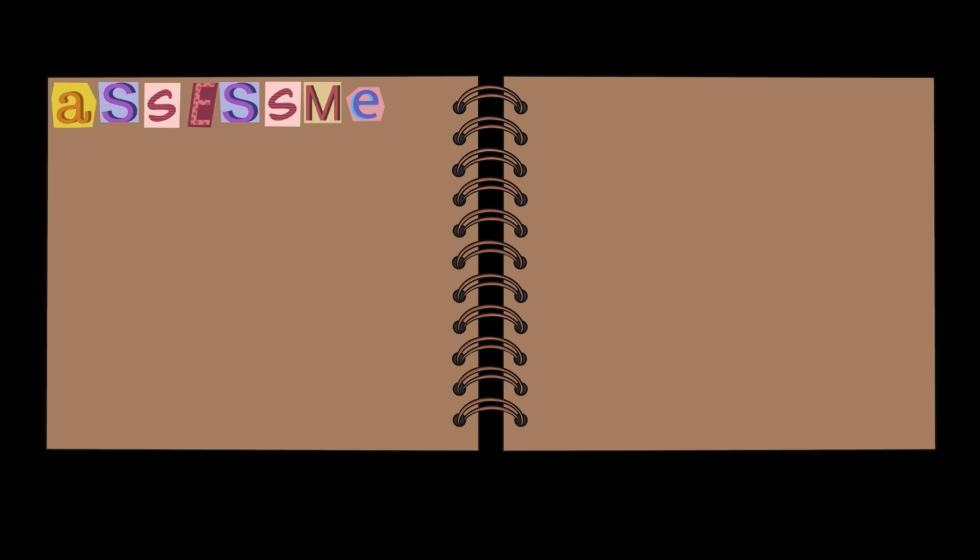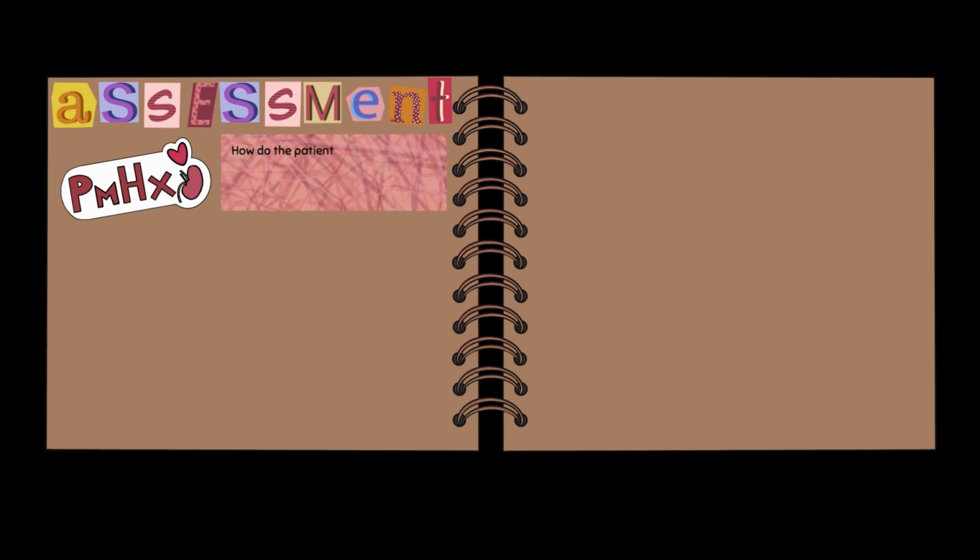The first part of the nutrition assessment is reviewing the patient's medical history. What conditions do they have? How do those conditions impact nutrition requirements, like calories and protein? How might they impact the formula selection or the fluid provision? There are many conditions to consider, but some important and common ones are diabetes, heart failure, and kidney disease.